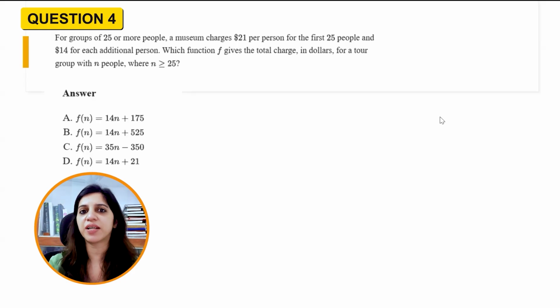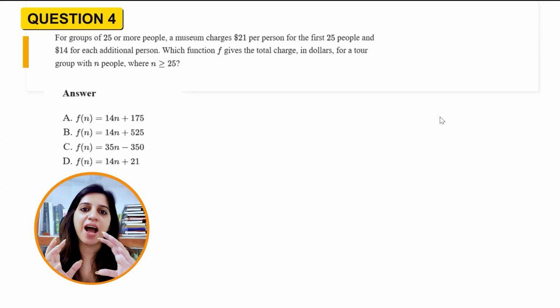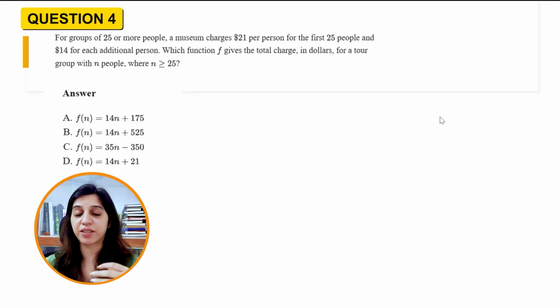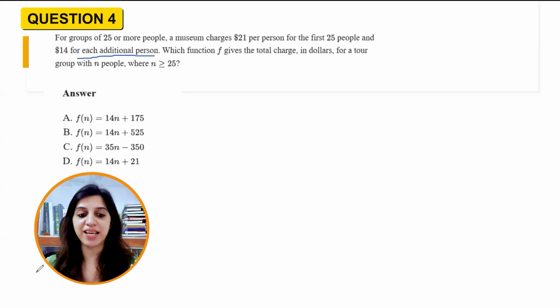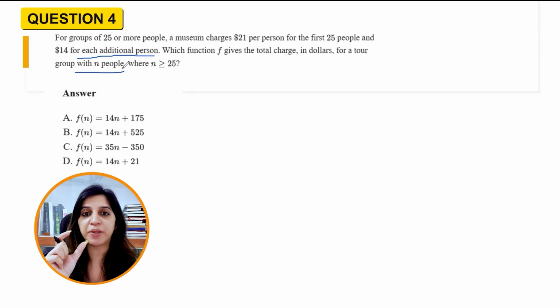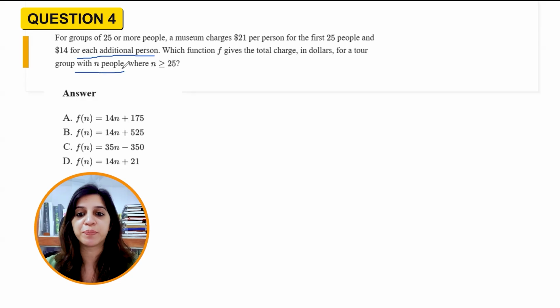Let's see it. All the questions of inequality, linear equations, where you have a different price for some people and a different price for other group of people, pay attention to the words, pay attention to the keywords. See if they are giving you the price for additional person, or are they saying the price is for all the people. Is this n the total number of people in the group, or is it the additional number of people in the group, right? I'll also tell you what students do wrong on this question precisely. So let's first see how to solve this, then I'll tell you what mistakes students make and how they can get other options that they've given.